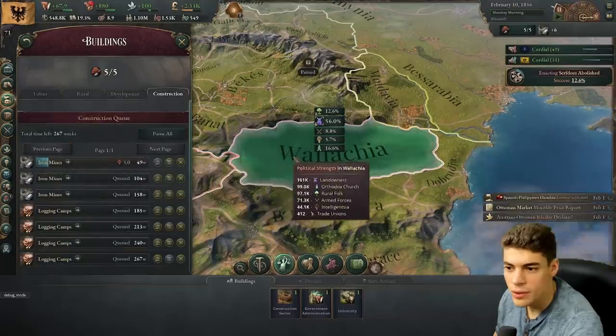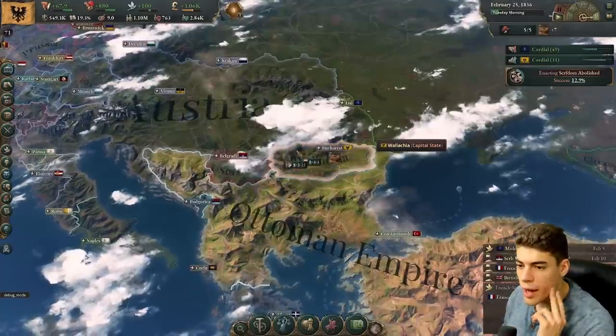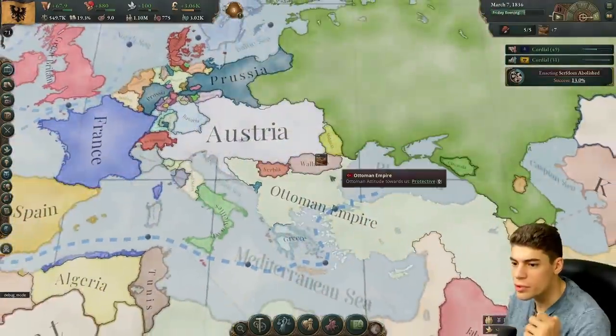Are we actually... I don't have a single construction site. Yeah, let's do that first. I don't need to be making money at this point in time. So I think I'm going to build up until the point where I have skirmish infantry, switch everything over to skirmish infantry, and then try and take out the Ottomans.